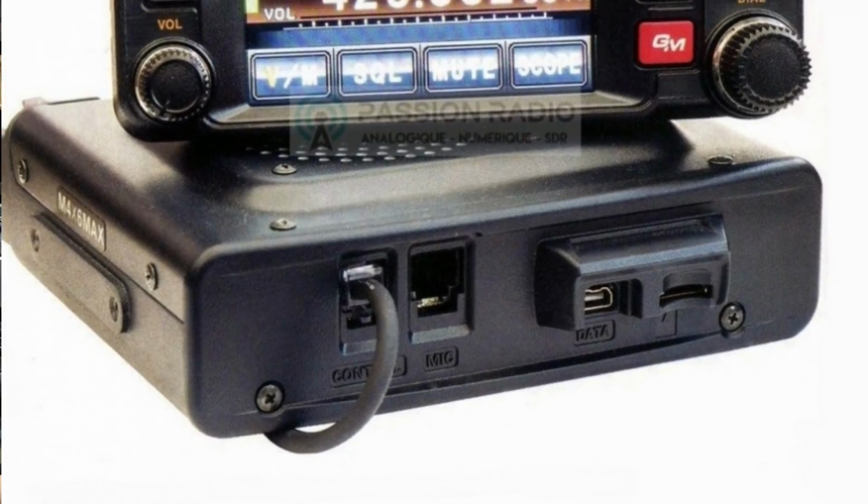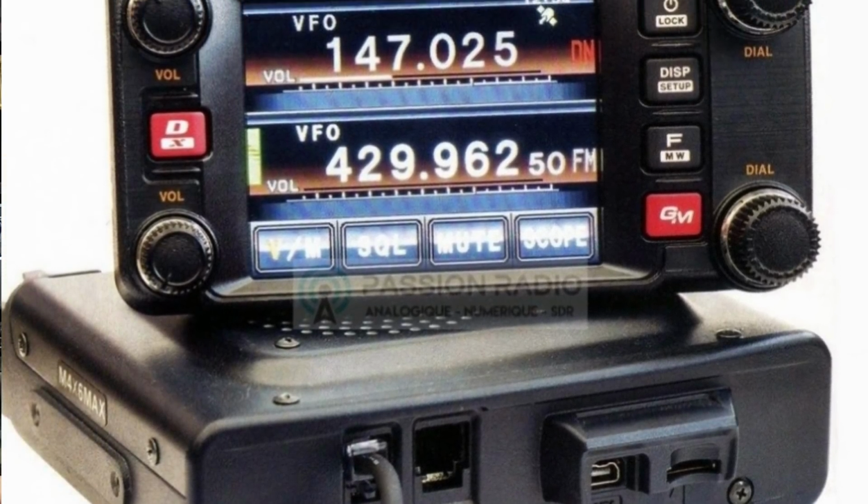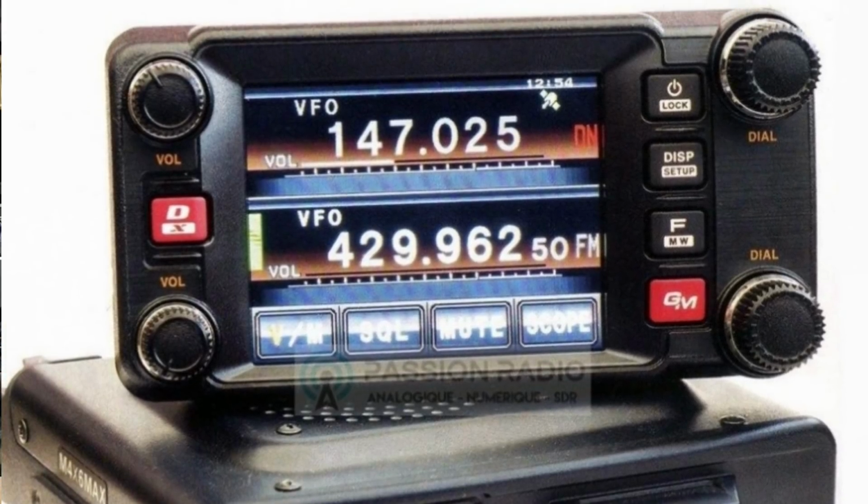All right, so the next one I'm going to talk about, I wanted to talk about it simply because I didn't want to leave Yaesu out. But at the time of this recording, there are no dual band mobile radios made by Yaesu that don't include System Fusion. Okay, so I'm going to talk about the FTM-400DR or DX radio. The FTM-400XD. Yeah, FTM-400XD. I forget the last letters behind it.